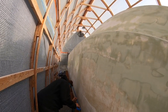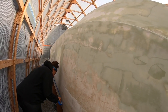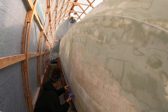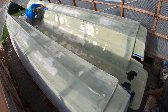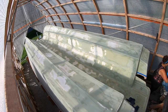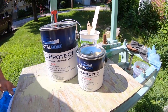So what are your feelings today, hon? I'm excited. Excited? Yeah. For? Priming. Priming. New step. New step. One step closer to flipping. Yeah. And then leads to more steps inside the boat. Yeah, this is going to be a huge morale boost, I think, today. It's time. Time for what? Prime time. It's prime time.